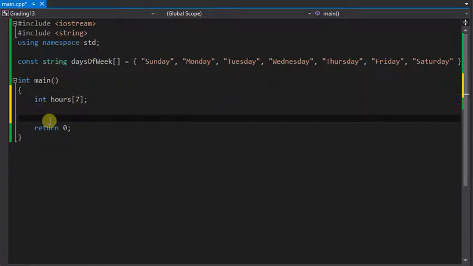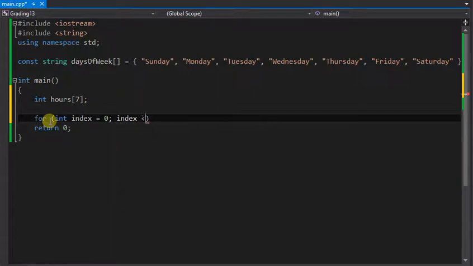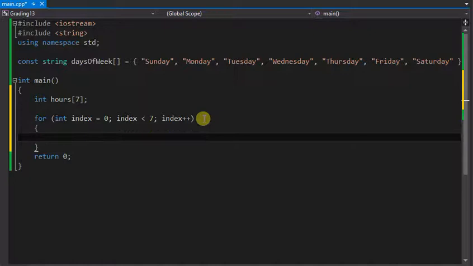That's strings, so now we can prompt the user. Let's get a loop going first, with index starting at 0, as long as index is less than 7, and we're going to increment index.